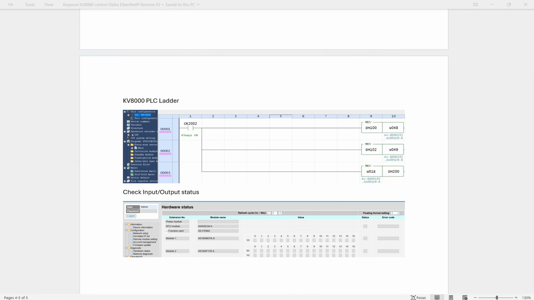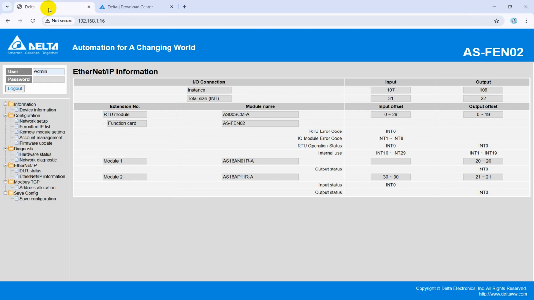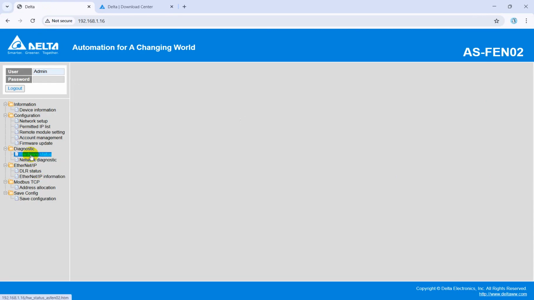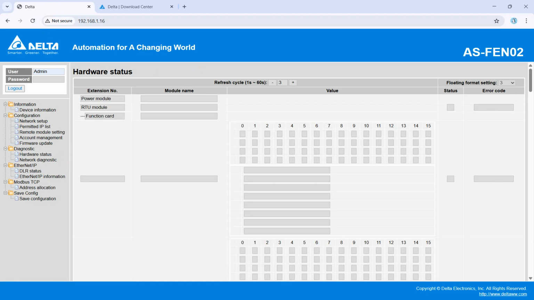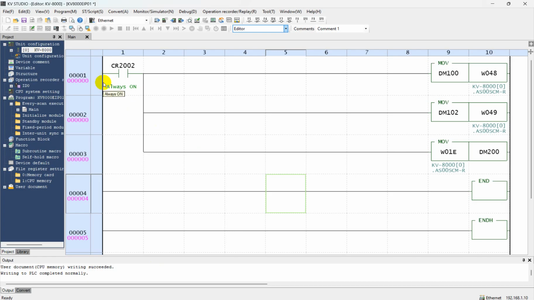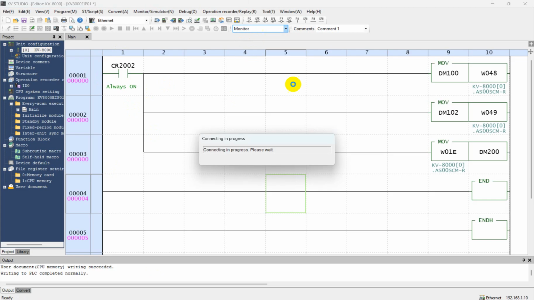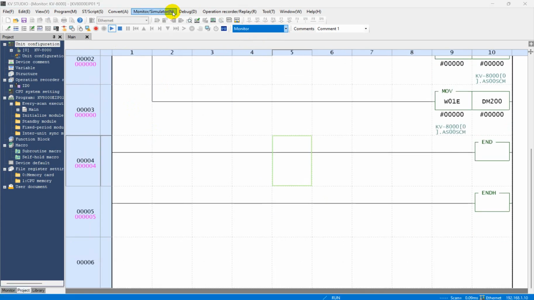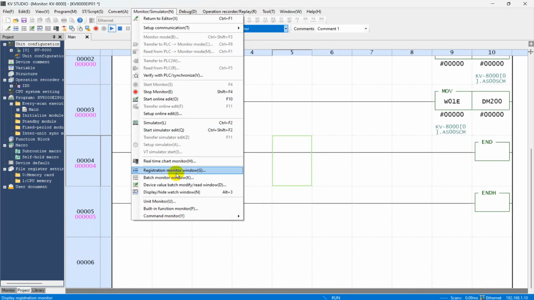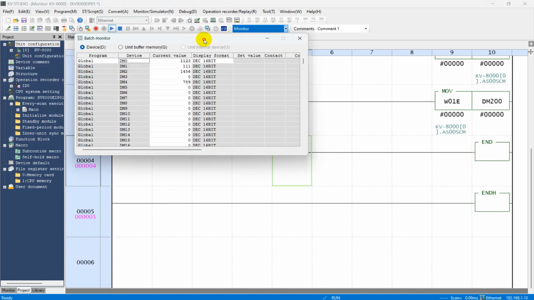So now we'll go back to the register web page, and then we can check the hardware status, and then switch online to monitor. Okay, and then we use our page monitoring windows.